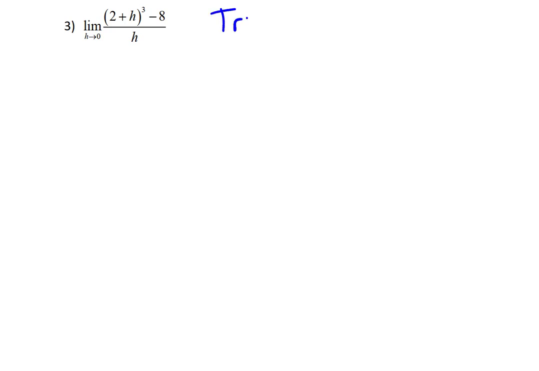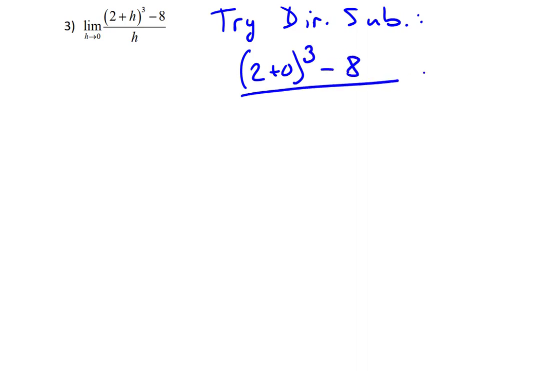So we're going to try direct substitution first, as our outline would state, because again, if we get a real number for this, then we're done. So we're plugging in 0 for h. I'm going to rewrite this as, instead of 2 plus h, I'll have 2 plus 0 cubed minus 8 in the numerator. And then down below, h is just plugged in as 0. Okay, notice what happens here though. In the numerator, 2 plus 0 is 2. 2 cubed is 8. So really I have 8 minus 8, which is 0 in the numerator. But of course we have 0 in the denominator.